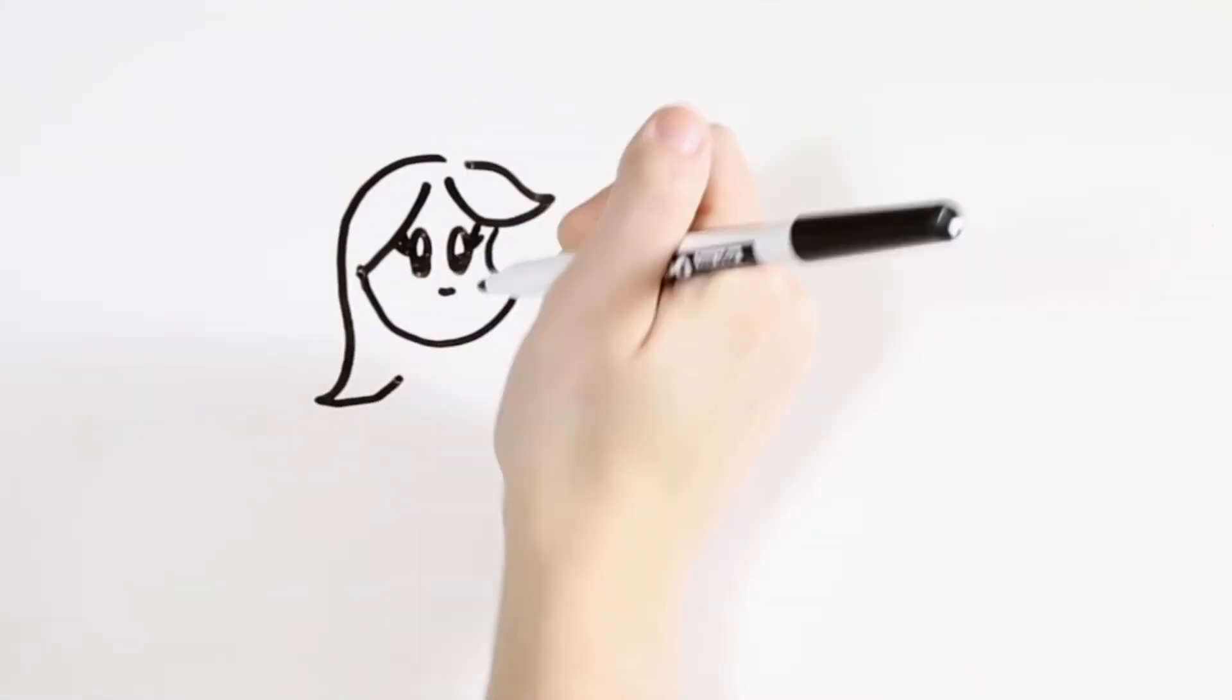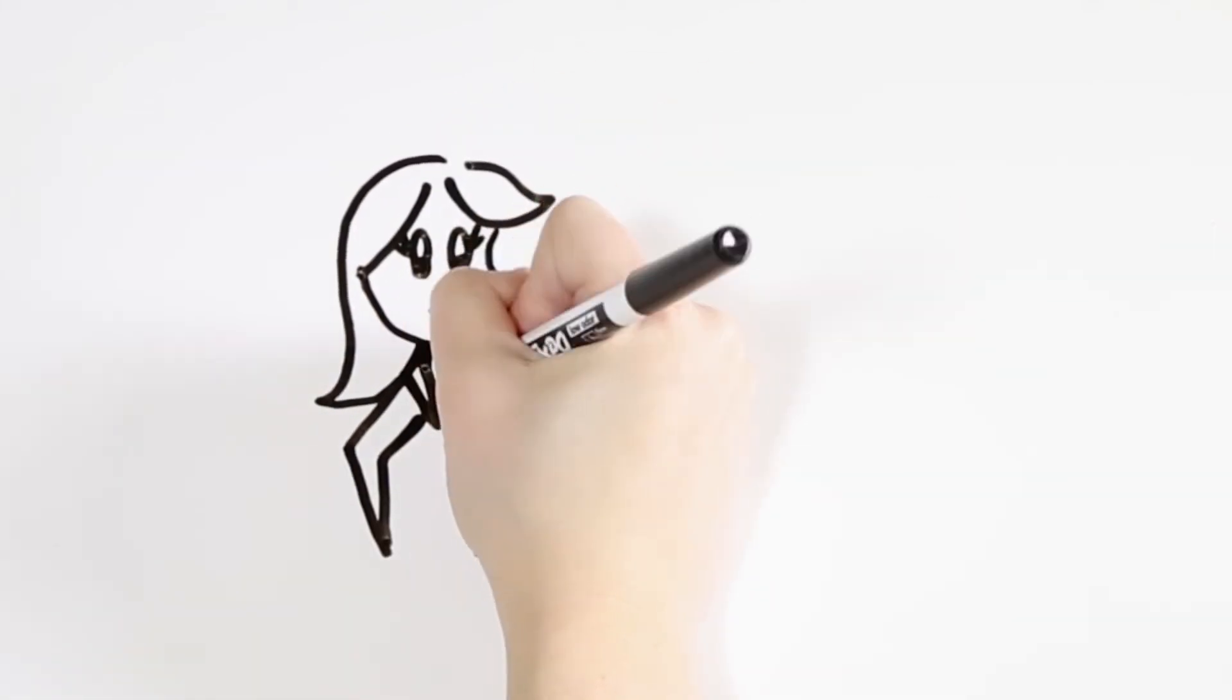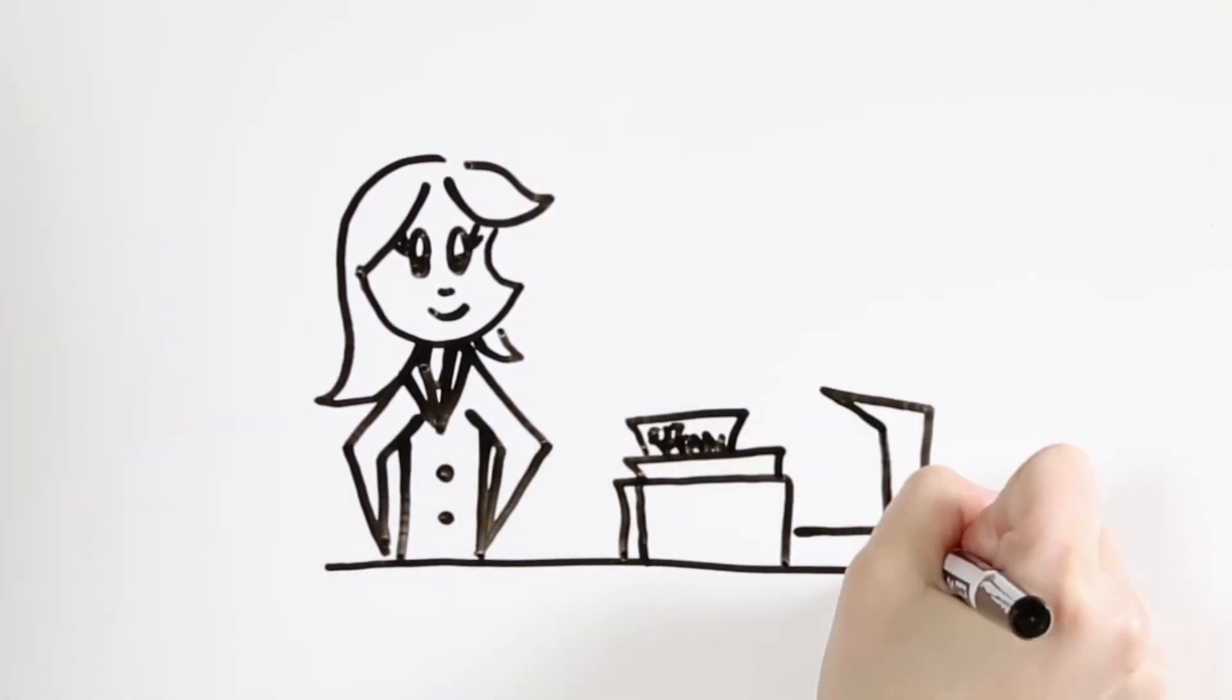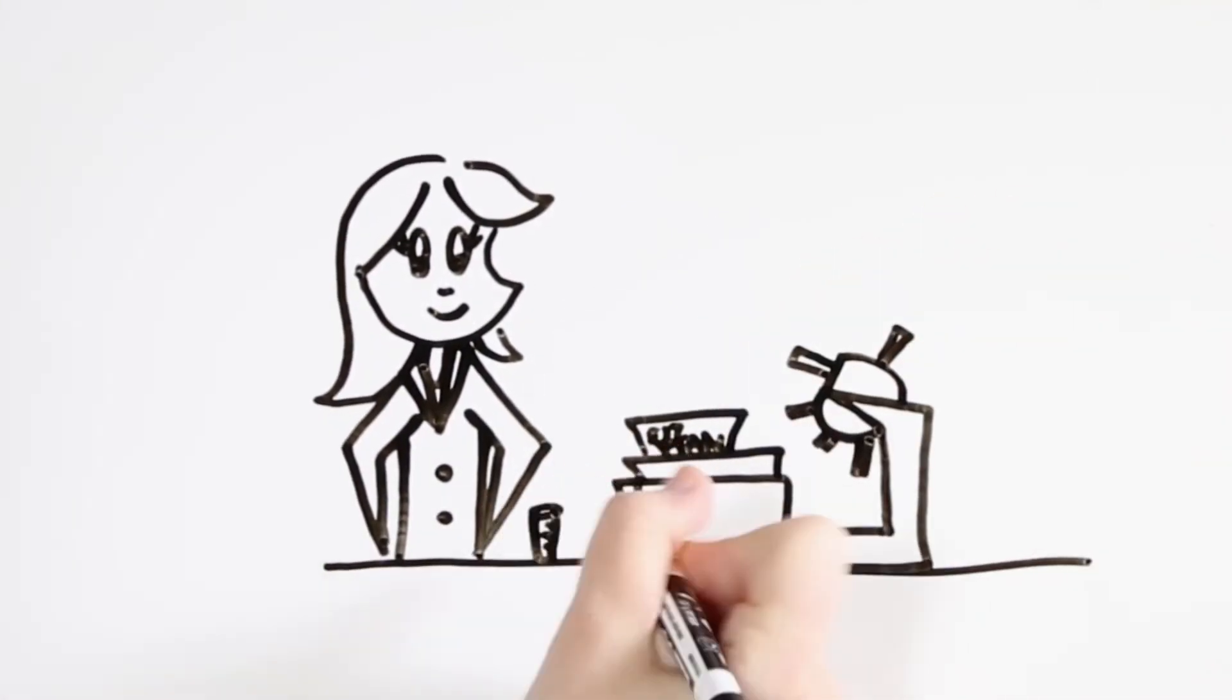Jess has a lot of work to do. She still has to test and develop her product, find investors, secure funding, and create a business plan, something she knows very little about.